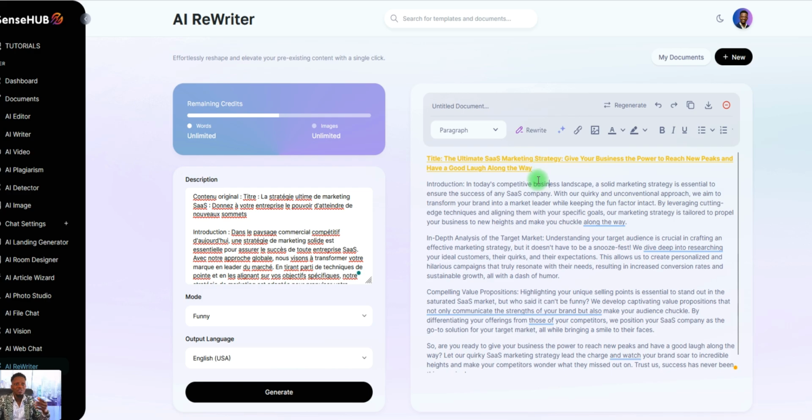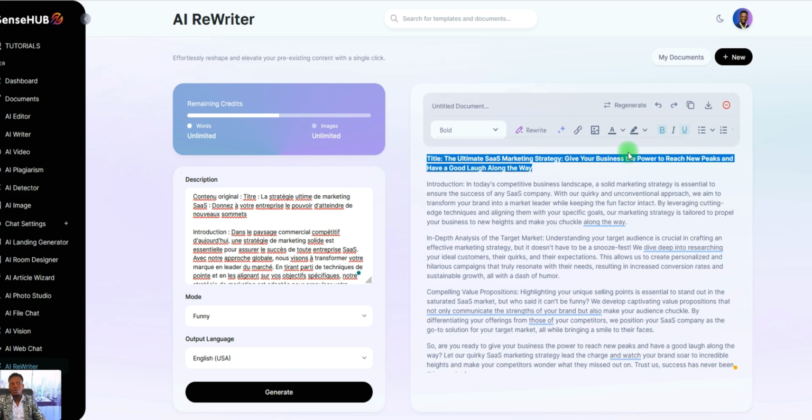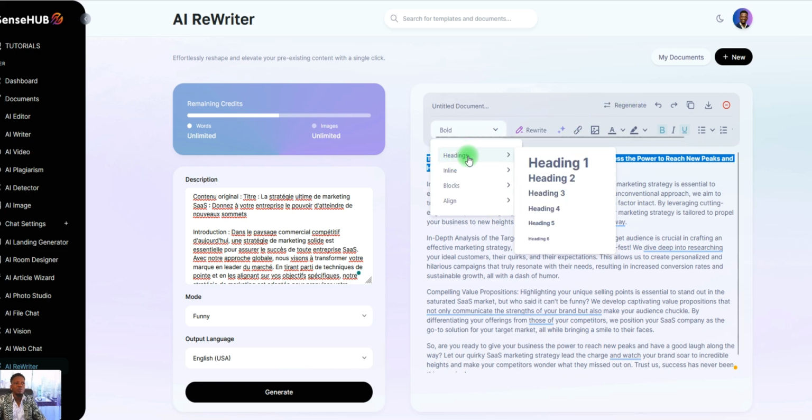So instead of just copying your content and putting it in MS Word and trying to edit it in MS Word, you can do that right here. You can undo, you can redo, all these options available. You can download here in Word or HTML. You can also copy right here. Okay, you can regenerate from here, and you have so many options.